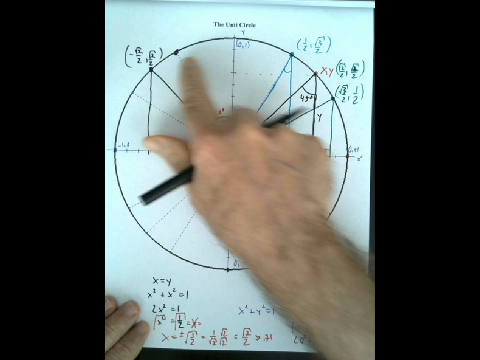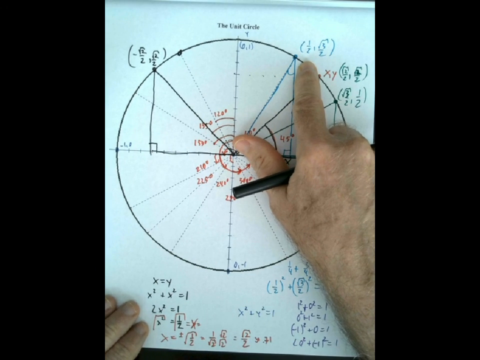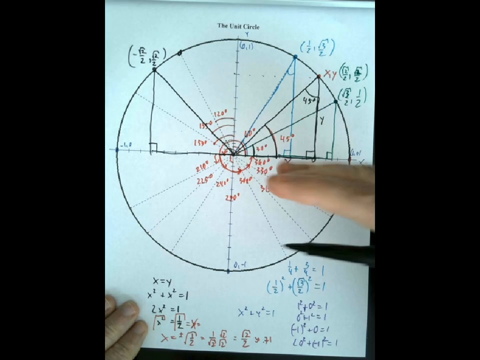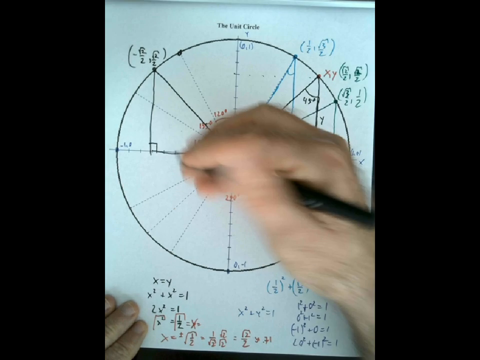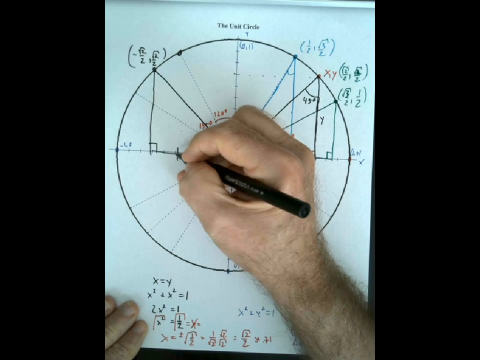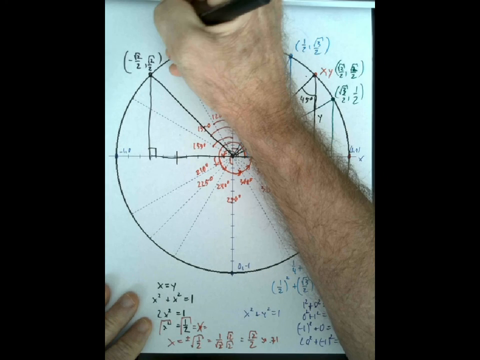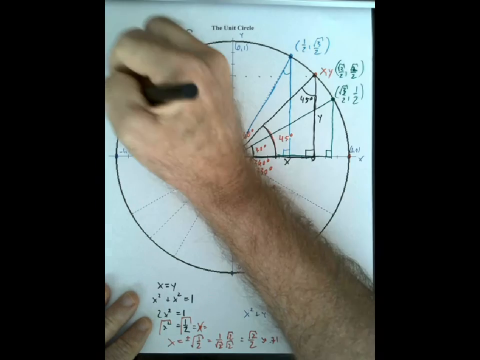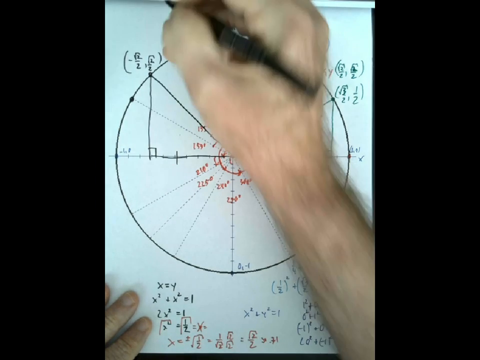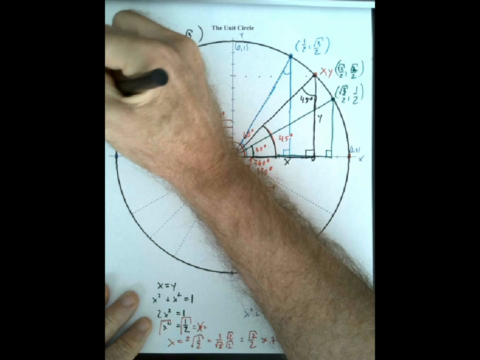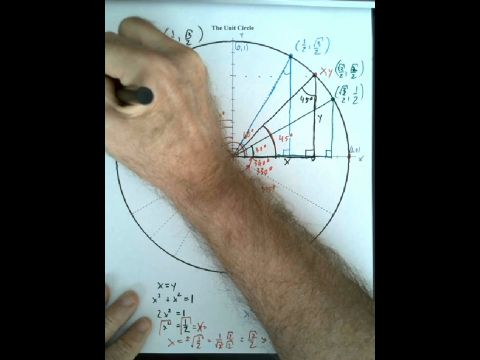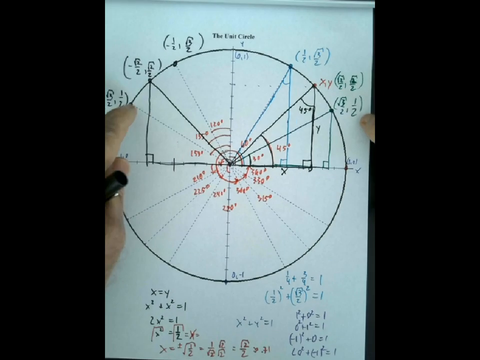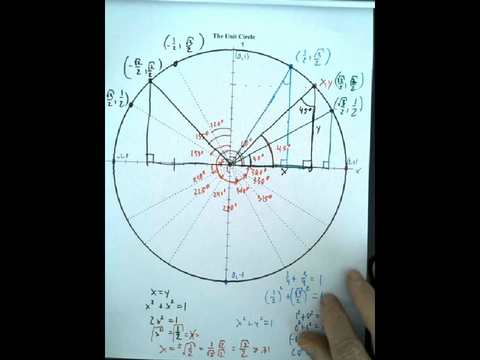This one here is across from where the 60-degree angle is. Again, the y-coordinate is 1/2, the rad 3 over 2. But you can see that the x-coordinate has to be the opposite because it's the same direction here in the negative direction. So it's going to be negative 1/2, rad 3 over 2, right? And then this one over here is going to be negative rad 3 over 2, again, comma 1/2. So these y-coordinates are all the same, and the x-coordinates are the opposite to each other.